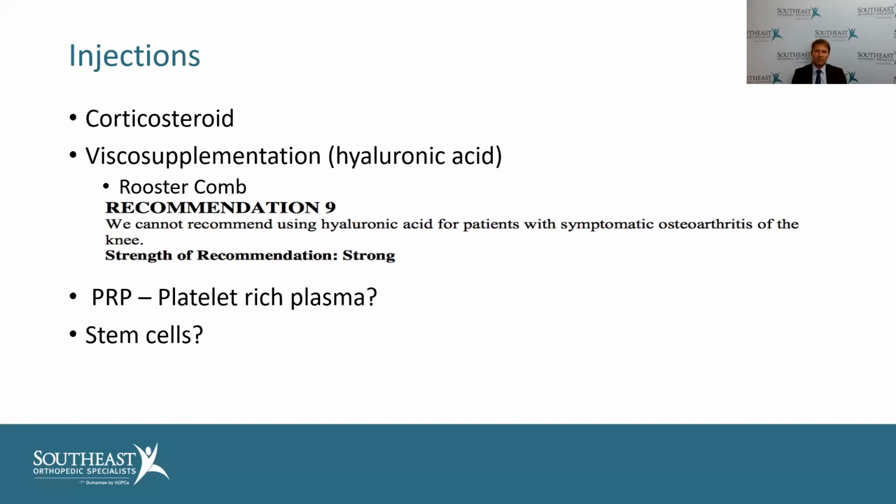And with some of the more modern data, a lot of the private insurance companies are beginning to deny its use. And so it is most frequently used now in a Medicare patient. Other types of injections that you may see out there are platelet-rich plasma or stem cell injections. For treatment of arthritis, there is really no data to this point that supports their use. They have not been shown to put cartilage back on the bone.